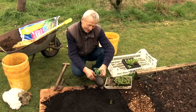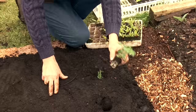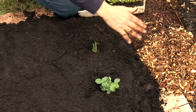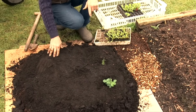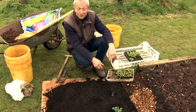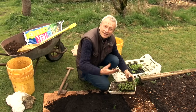Here we have three pea plants — multi-sown, grown in a clump. They like that, and it saves on propagation space. I'd normally grow peas in a line or two lines with sticks for support. Propagating peas is often more successful than sowing them direct — mice eat them when they're in the ground, and there are quite a few mice and rabbits around here. Propagation gets them through that tender, vulnerable stage.